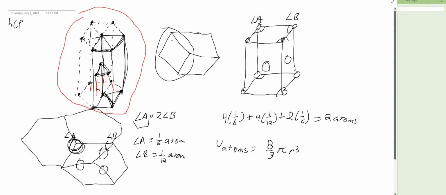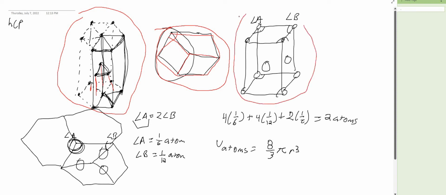However, we're looking for the smallest repeatable unit. That does not mean they have to be in the same orientation, they just have to be repeatable. So if we have a hexagon like this, we can divide the hexagon into 3 equally sized pieces. Thus, the repeating unit is this right here. So our main goal now is to find the volume of the atoms. Then we will continue on to find the volume of the cell.